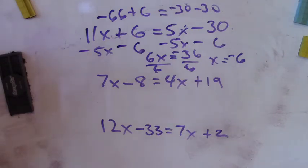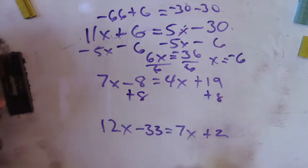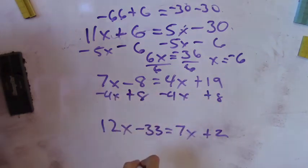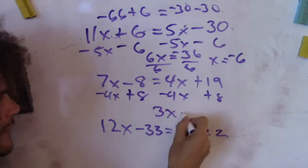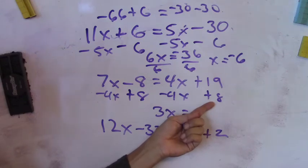Okay, so I think I'm in a bit of a situation here. Oh, so you are in no situation? All right, so I added 8 on both sides. I like that. That's number one, the first thing to do is add the 8. Yeah. Add the 8. Then what? Then I subtracted 4x. All right. What's the problem? So then I get to 3x equals 26. You do not. Well, because I... Is 19 and 8 26? Oh.